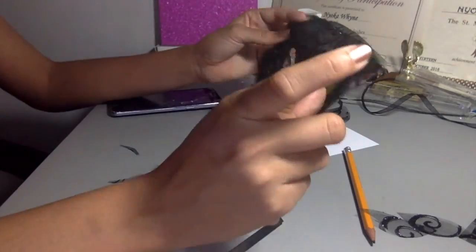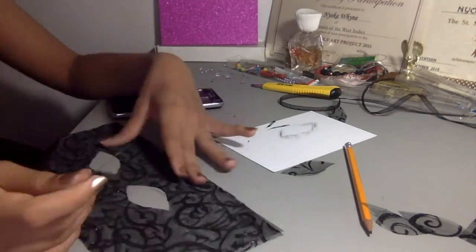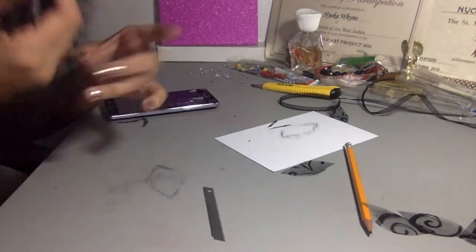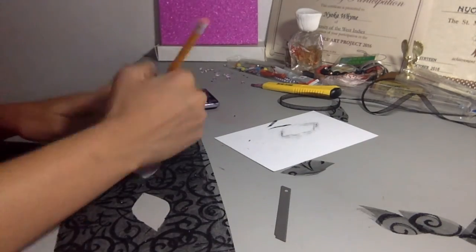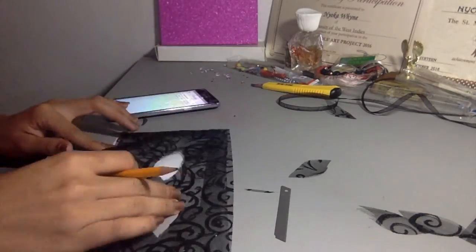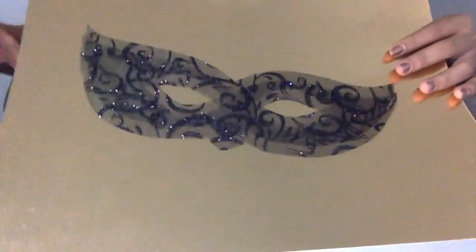Okay, so once I got the desired shape, I'll now be heading to Google to get some inspiration for the outline of my mask. Now, this is the bottom, and this is the finished outline of the mask.